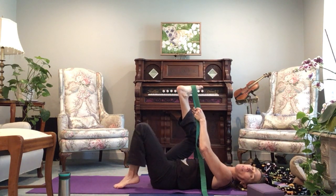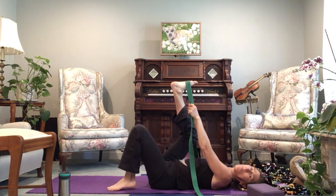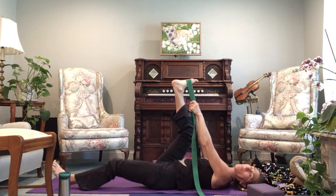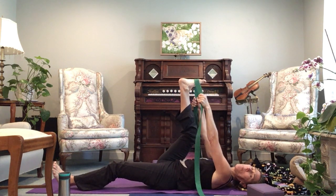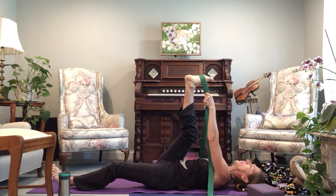So, lengthen out your left leg if you can. If you can't, go ahead and put the foot by your seat. One hand on each strap. The strap is where the ball of the foot and the arch meet.